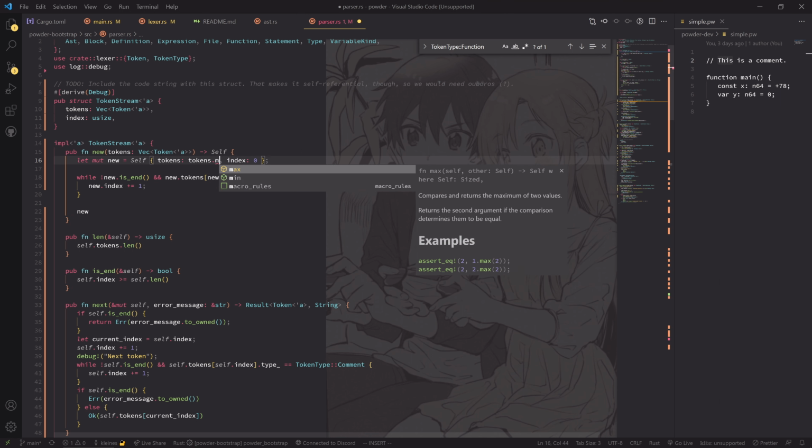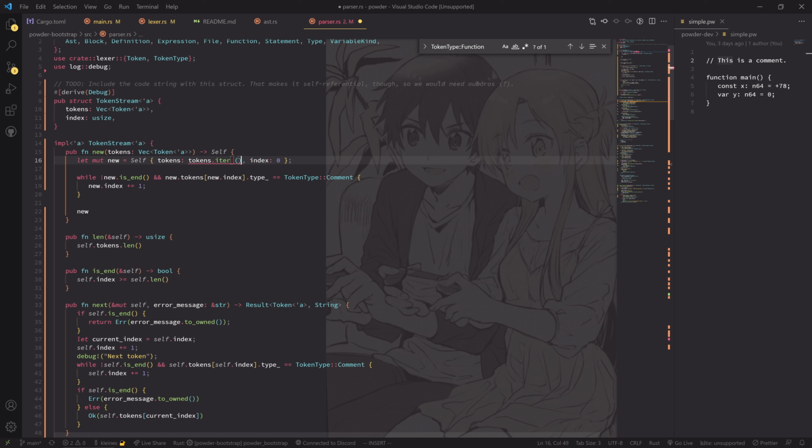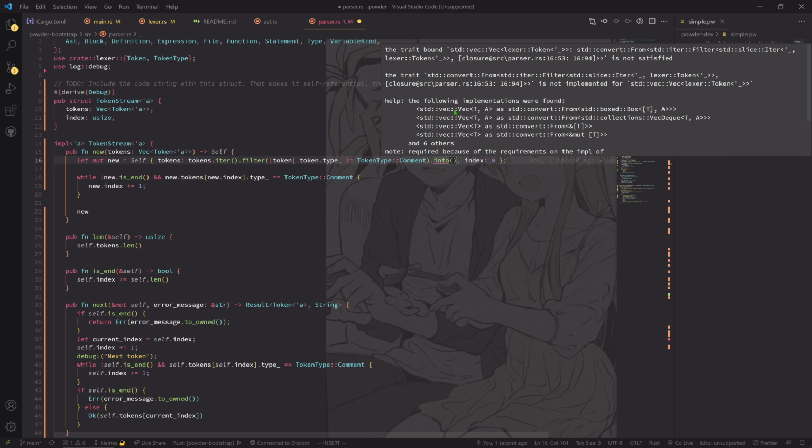tokens.iter().filter, token.type is not equal to token type comment, collect or into. From filter of iter slice.